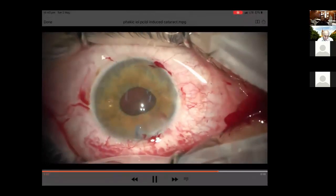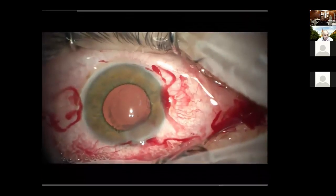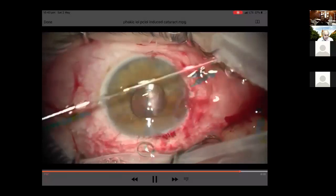And then we remove the cortical material, and finally implanting my intraocular lens and cleaning up the residual viscoelastic. Thank you.